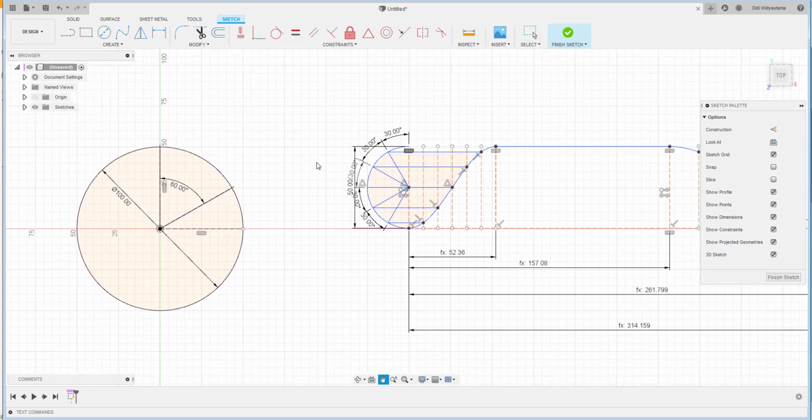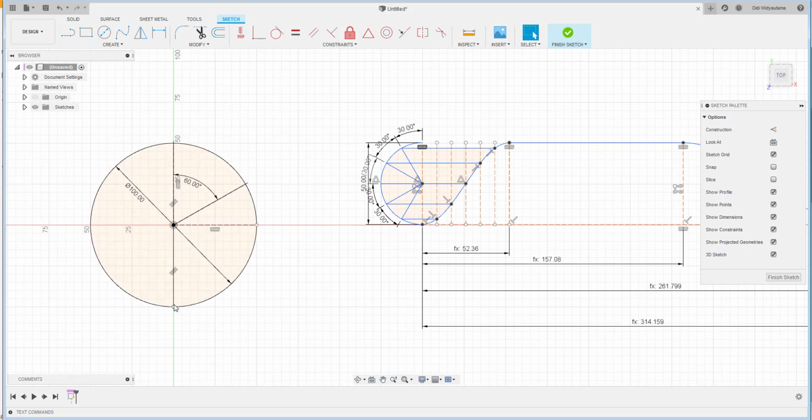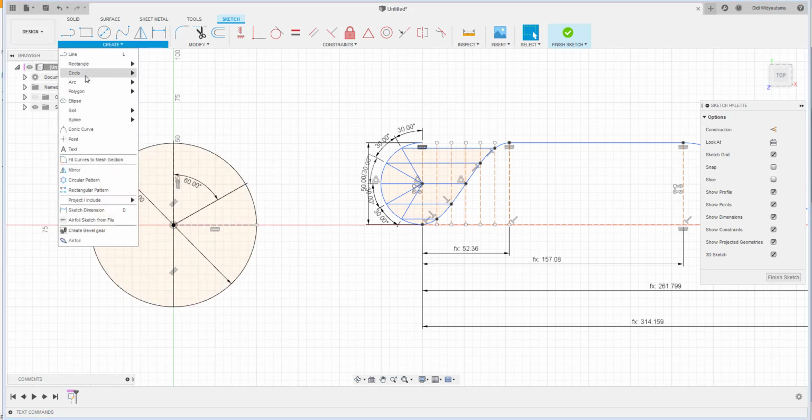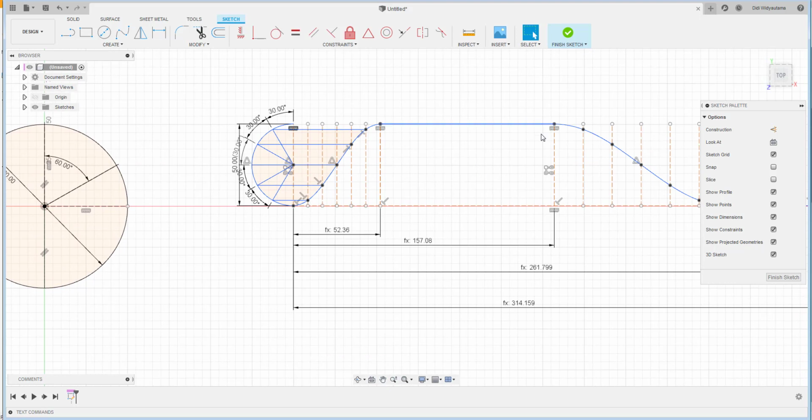Already construction. Okay, so this is from here to here. Okay, this is the 180. So I would like to create this one, the 12.